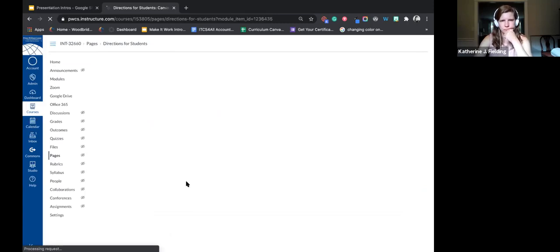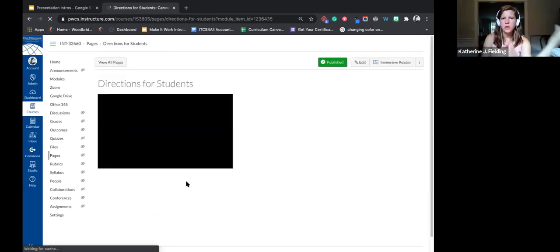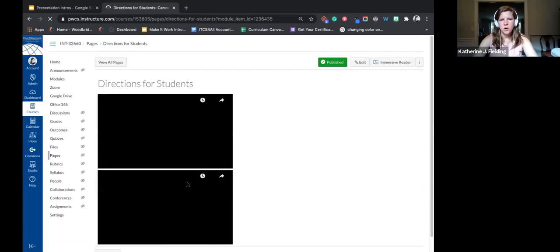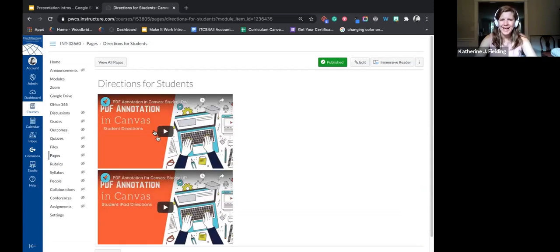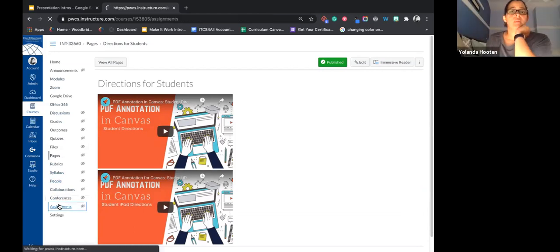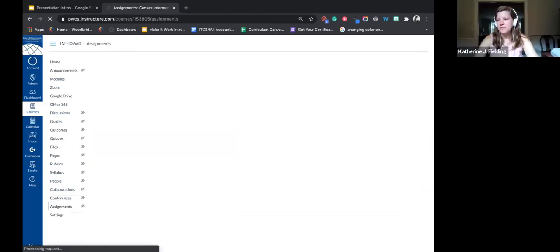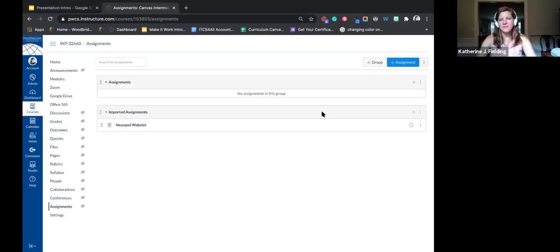And they can see the directions on how to do it. We have two videos, one to do it on a computer and one to do it on an iPad. So how to do this annotation, because it is a hack. It's not like a real actual thing. How do you put a video in an assignment for a kid? If it's a YouTube video, you just copy the link from YouTube and paste it on the page. If it's a Canvas Studio video, you can add it in by the plugin tool, and I can show you that in a second.